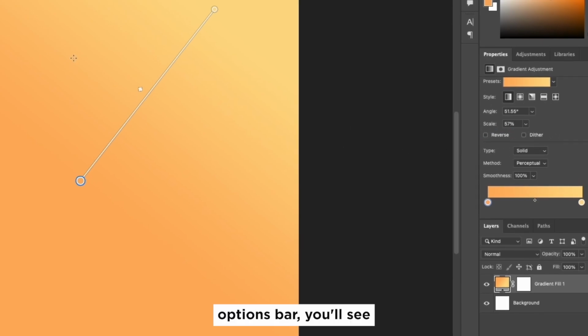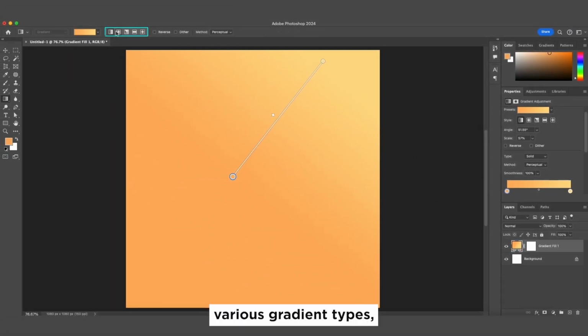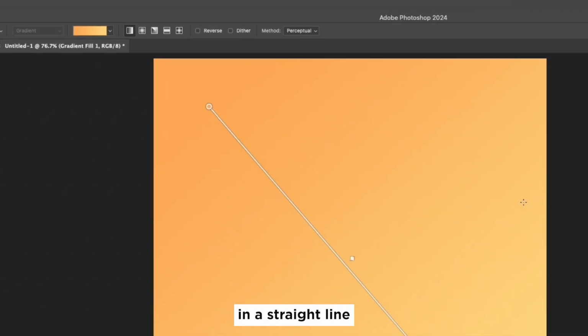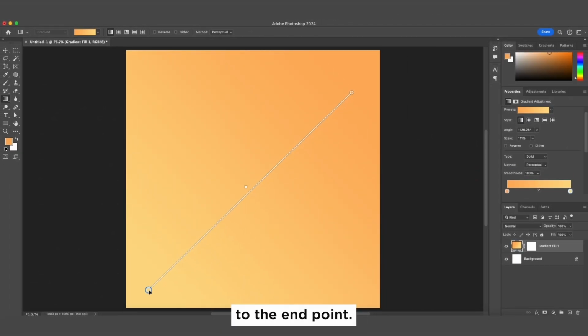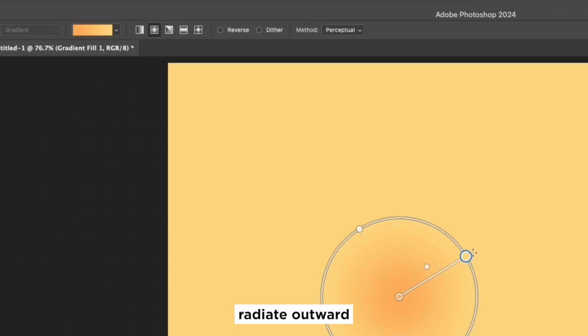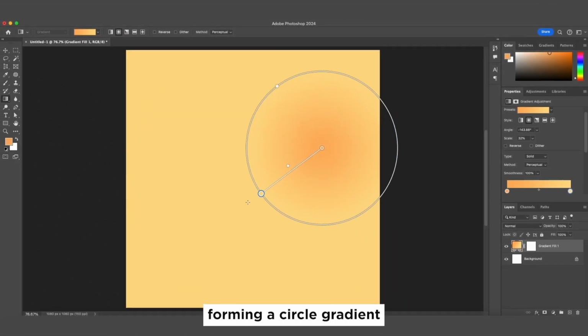In the options bar, you'll see various gradient types, each offering a unique way to apply color. Linear gradient: colors transition in a straight line from the start point to the end point. Radial gradient: colors radiate outward from a central point, forming a circular gradient.